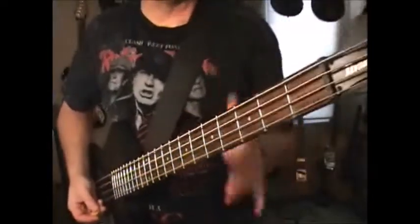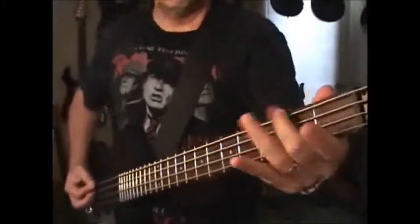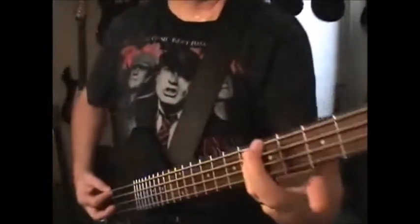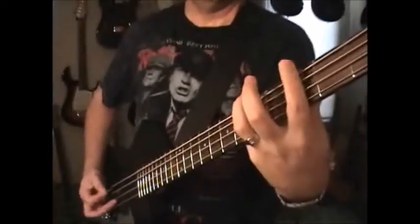Okay, the next part of this, I'm going to keep throwing licks at you. These little sniglets here. And we're going to piece them all together to start forming bass lines. And then you get to work on your own to create things that are your own. Okay, so you have this one. Now we're going to change it up slightly and go, instead of backwards or down, we're going to go up. Okay, we have a stretch here. That's open E, third fret, then fifth fret.